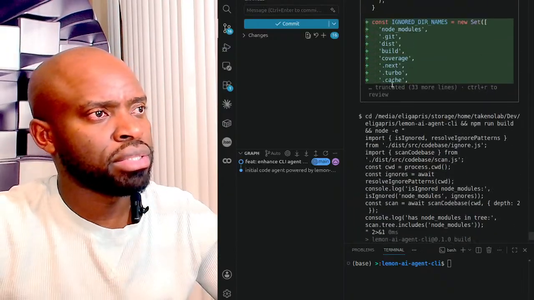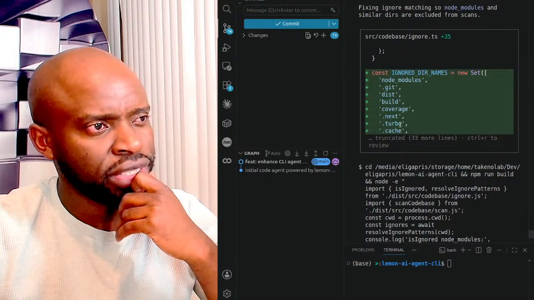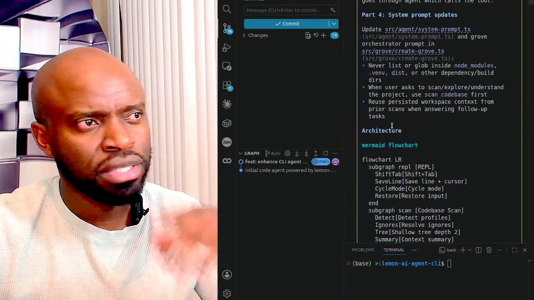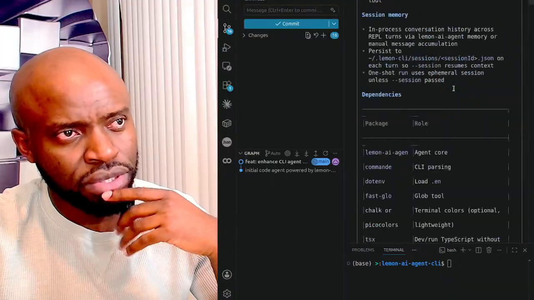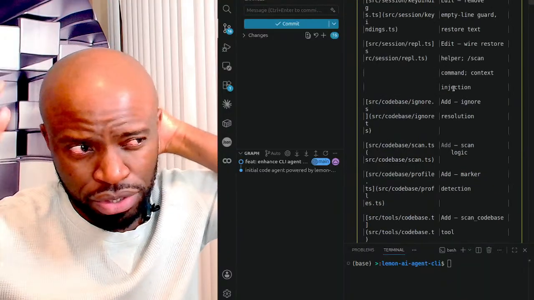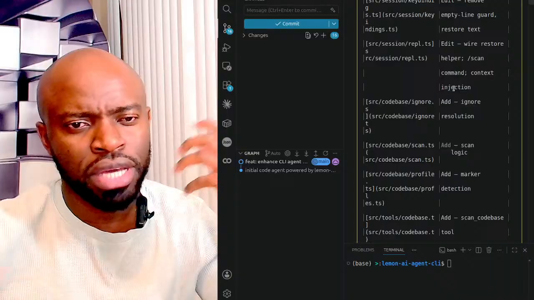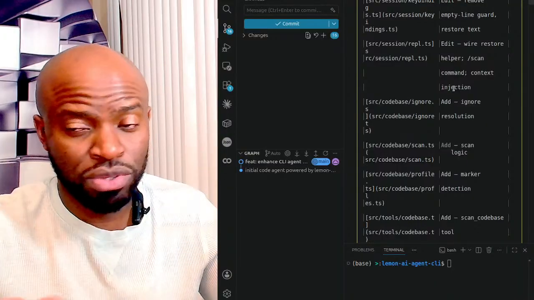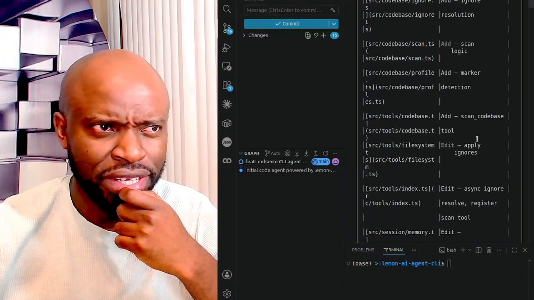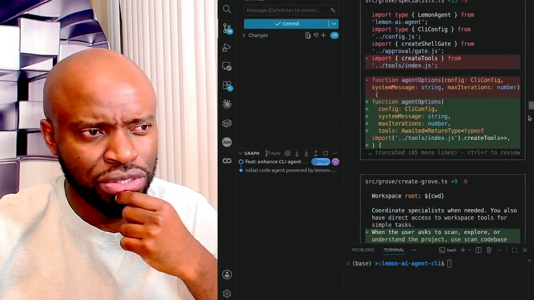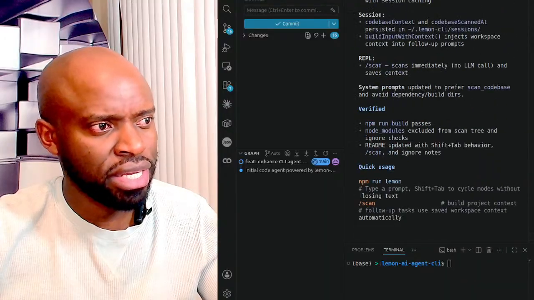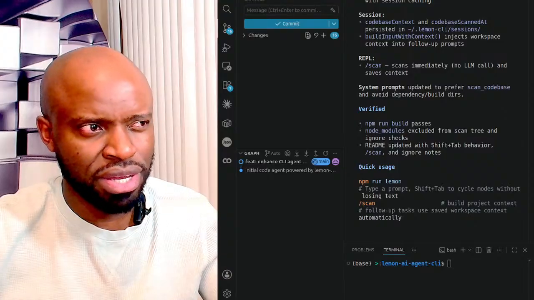Okay, let's see the list. So it's ignoring the git, the node. Now we're understanding each other. That's good, because this agent has been taught the same, so the knowledge is there. It's like, hey, can you pour out your knowledge into this model? What about that? I think that would be cool, right? Telling the agent to pour out the knowledge it knows into another agent. So it's done, it's ready, we can do this now.